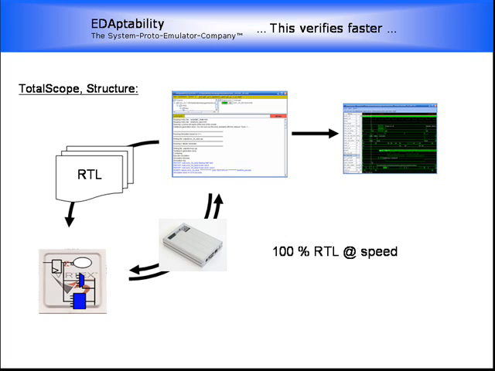So let's put everything together again, and you can see why we call it the 100% RTL at speed debugger. You can debug and view the complete RTL without having an impact on the structure or timing of the design. Now let's go through the different points again that were made when we listed various pros and cons of other FPGA debugging methods.